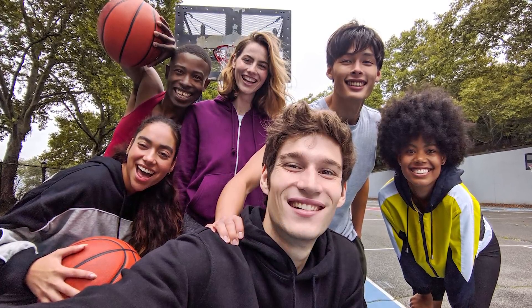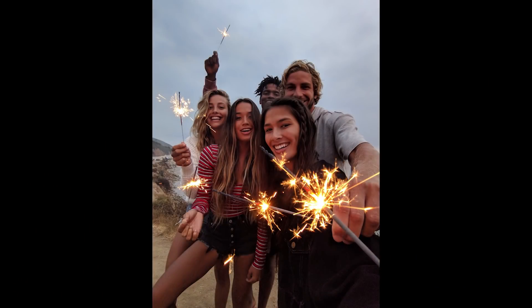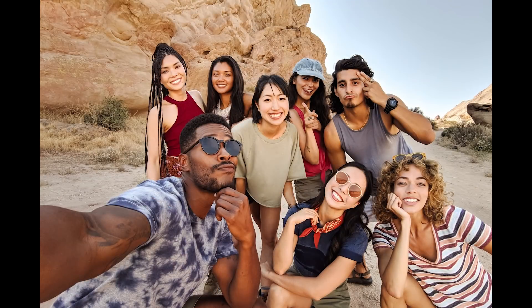We've calculated that you get 184% more area using the wide field-of-view selfie camera compared to another smartphone. We've also done synthetic fill flash computationally. The same way portraits let us know the outline of a human being, we use that on every photo with a face in it and selectively raise the exposure on the person and their face. You get a lively glow normally requiring equipment, with even skin tones regardless of skin color, while still capturing highlights in the background.